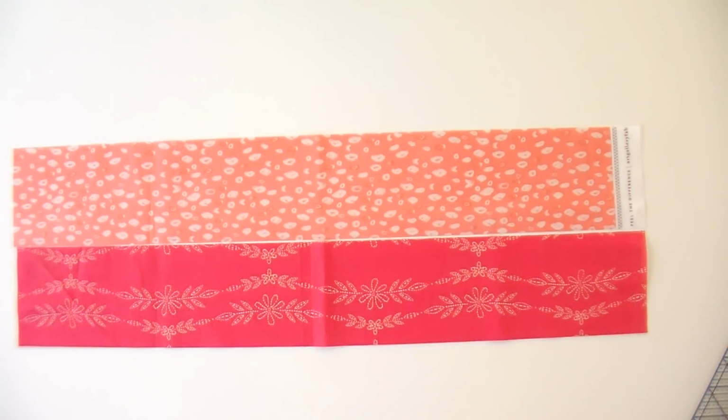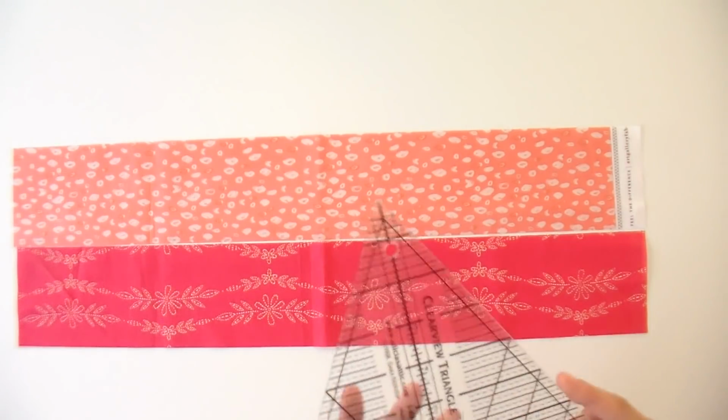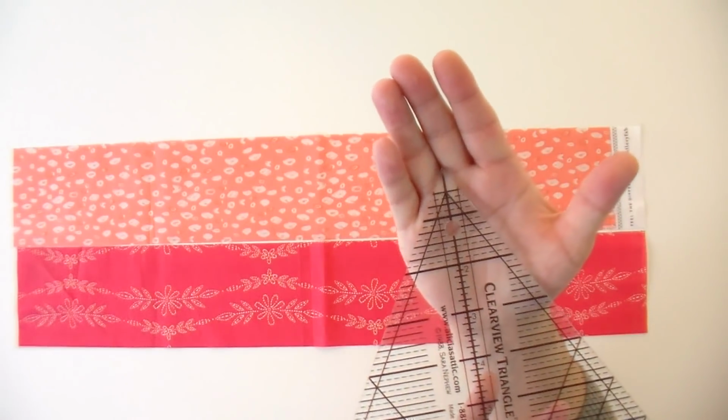My goal when I design patterns is always to come up with something that looks more challenging than it actually is. And that is definitely true of this month's pattern. We're going to start off with some simple strip piecing. Then we're going to use a Clearview triangle ruler. It is important that you use a ruler that has the tip on the top.